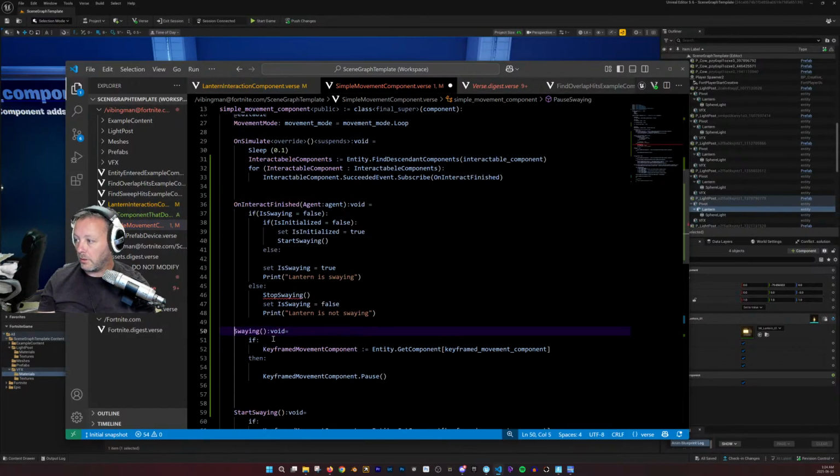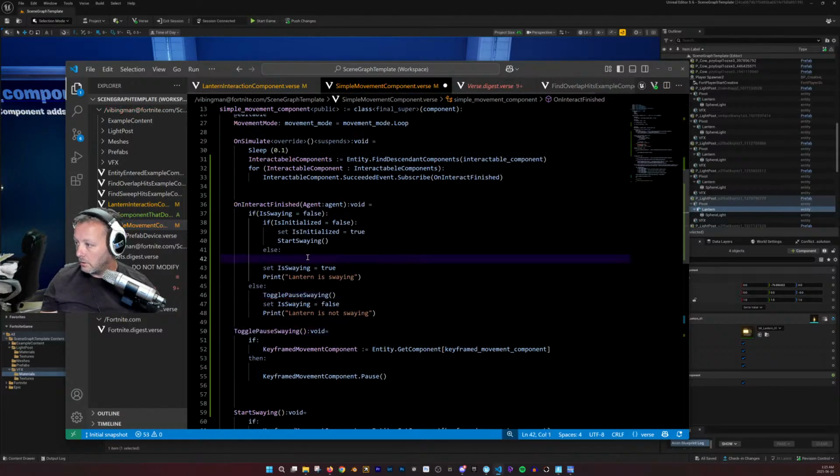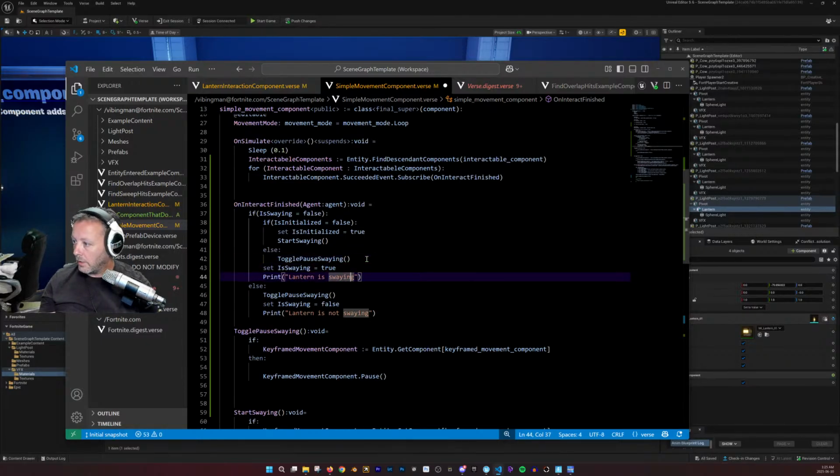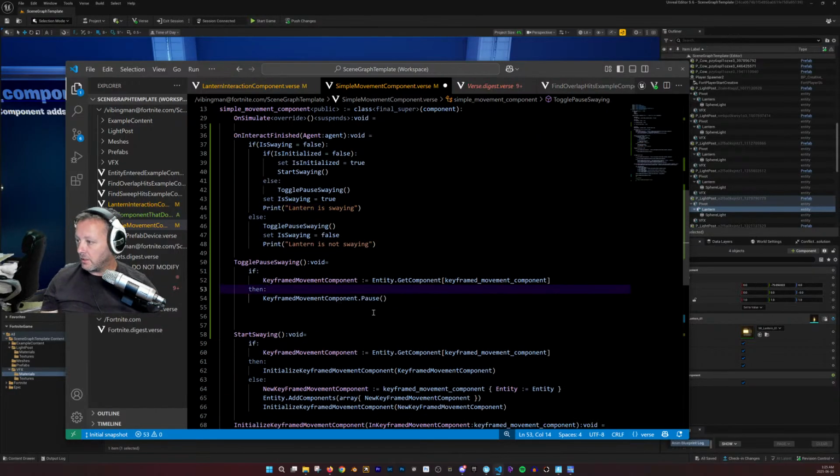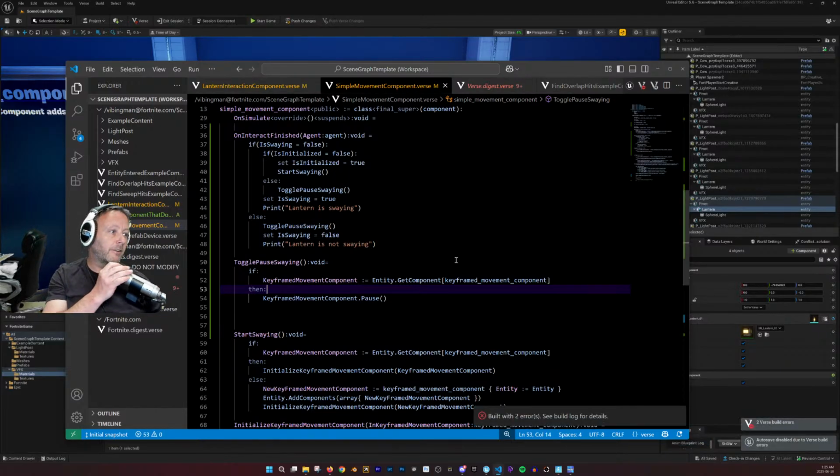Toggle pause swing. That makes sense, right? Let's do this. True. Lantern is swing now. So instead of stopping it, we're going to just pause. I bet that fixes it. Right, everybody? Say yes. Yes, it will.